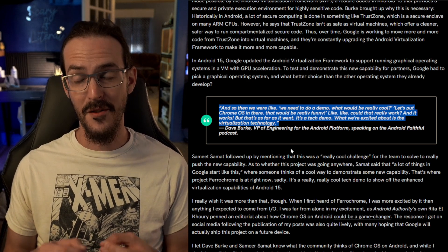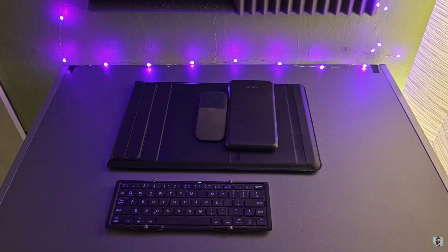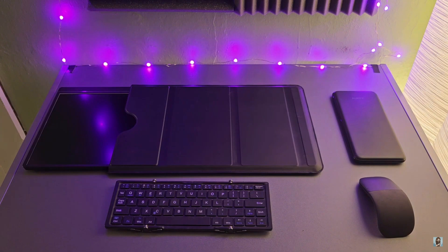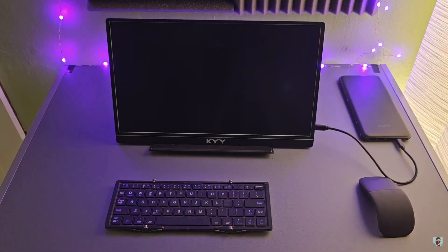So you may hear this and think, wow, okay, that stuff is all cool. And it did seem to align with this logical path of competing with DeX by running Chrome OS in a virtual machine on your phone. How cool would that be — you've got your phone, drop it into a dock with a monitor, mouse and keyboard, and it fires up Chrome OS. How great of a DeX competitor could that potentially be?